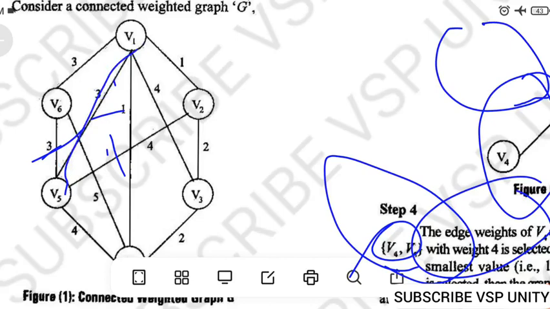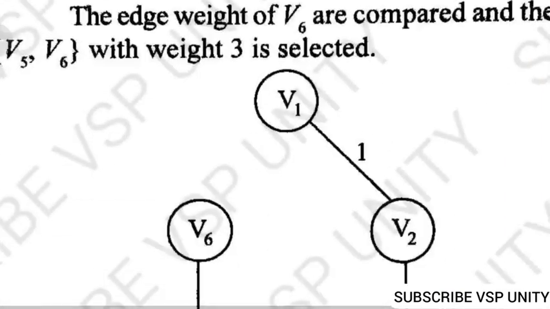So we should not select this particular path. Then we should go for v6. Then we will be taking the path from v1 to v2, v2 to v3, v3 to v4, v4 to v5, and from v5 to v6. Now in the next step, we will do that only. Okay, see here.